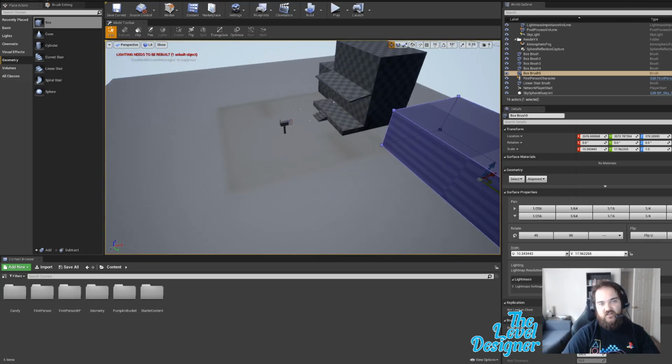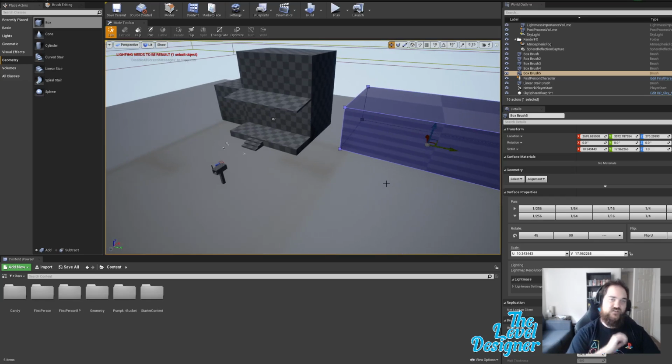We could do a lot of stuff, especially since the theme is Halloween. I was thinking maybe there's a haunted house somewhere that you could actually go inside. So that's something we need to keep in mind: not every structure in this map will be closed off.